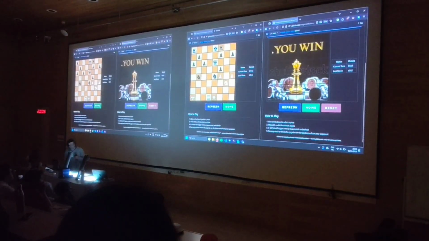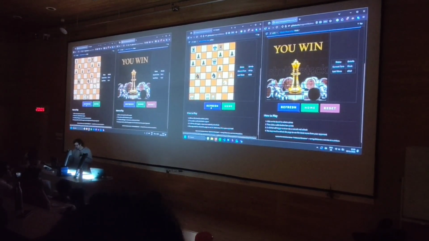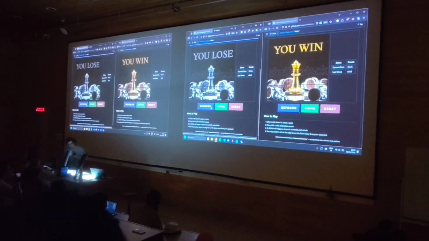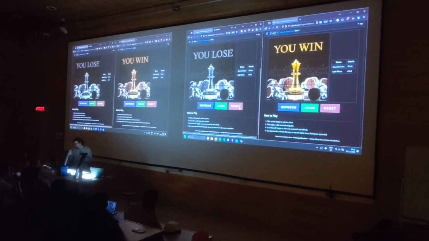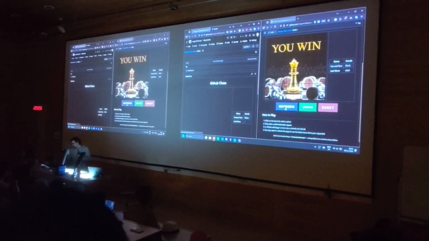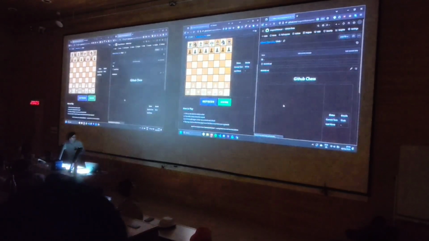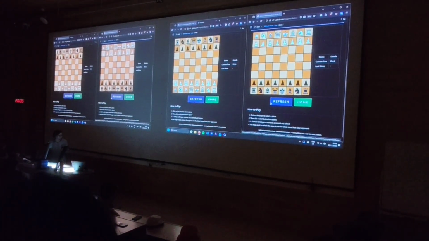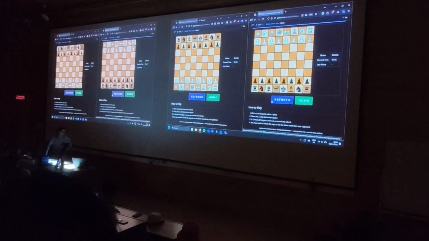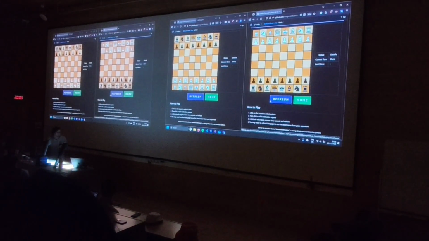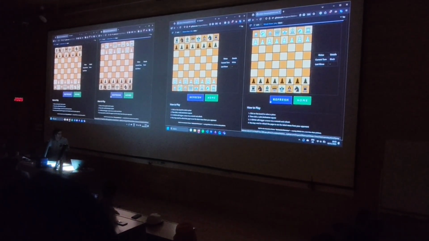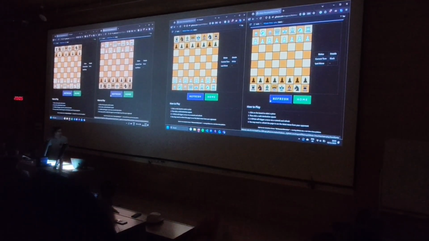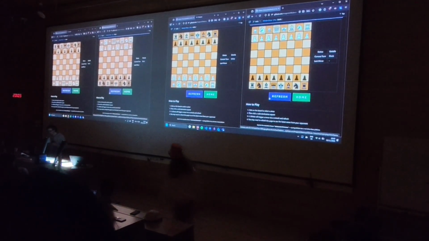And here we go. And we get a nice reset button to reset the game. GitHub is also a real pain because it has a proxy for all images, which means they all get cached. And so in that commit, we also have to invalidate the caches of all of the images by adding a new query parameter on it for the time. But there you go, that's GitHub chess.